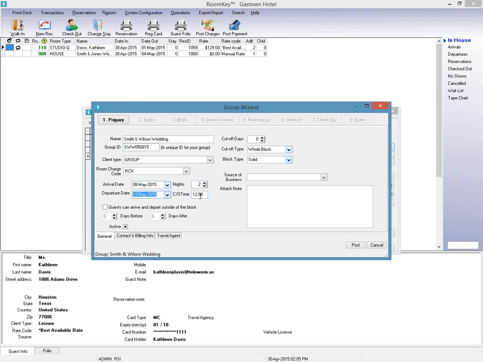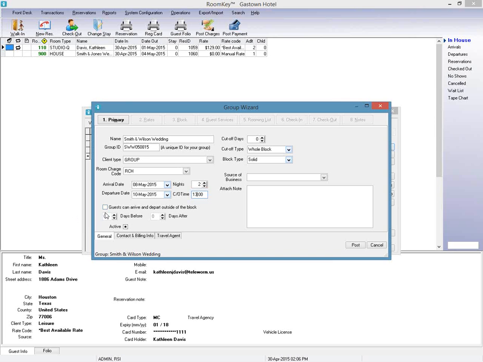The checkout time on this screen is also the default checkout time that you have set at your property, customized in the property tab. If you do want to adjust your checkout time and you're going to be providing a later checkout for this group, you can certainly enter that in here as 1 p.m. in 24-hour time, and any reservations that are created from this group block will have that 1 p.m. late checkout time applied. This will also appear on your housekeeping reports.